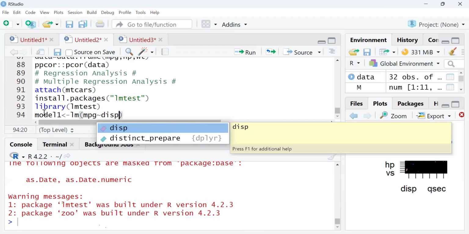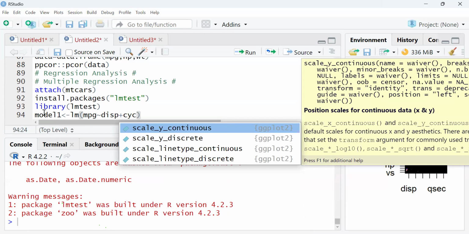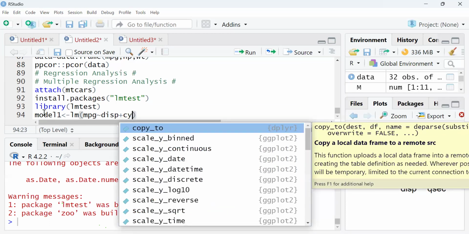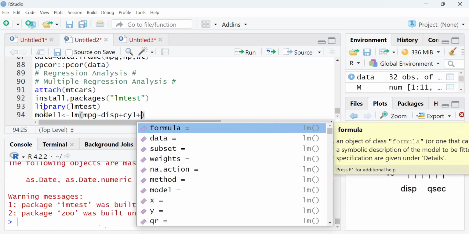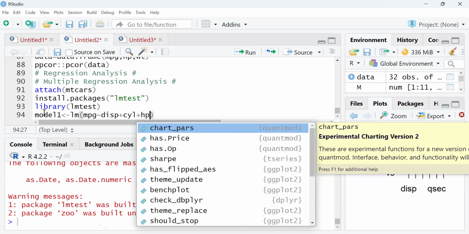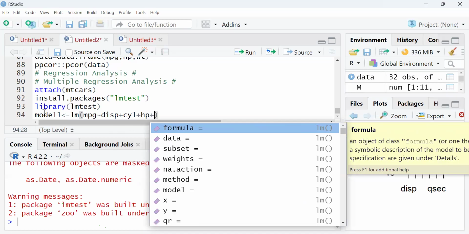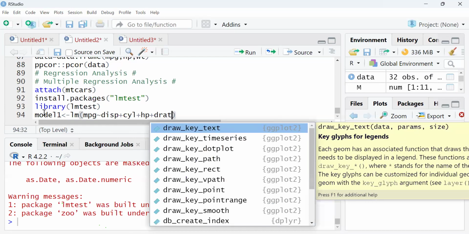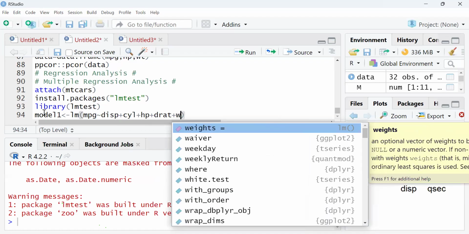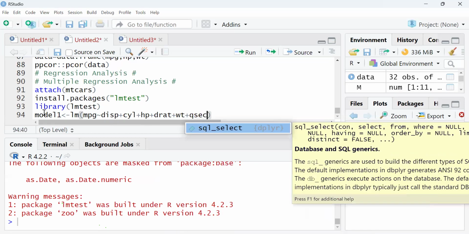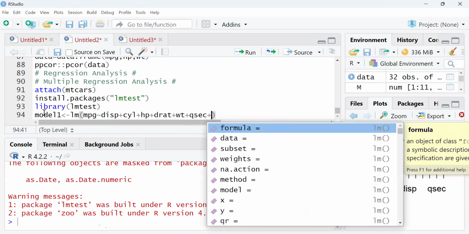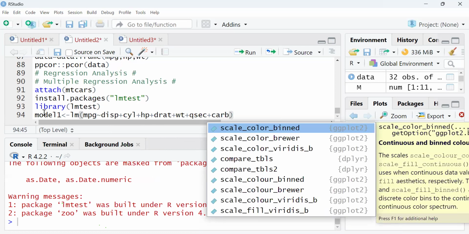Then you can type disp, then you keep on adding variables: cyl, then plus hp, then drat, then plus wt, plus qsec, which is one of the independent variables, then carb.